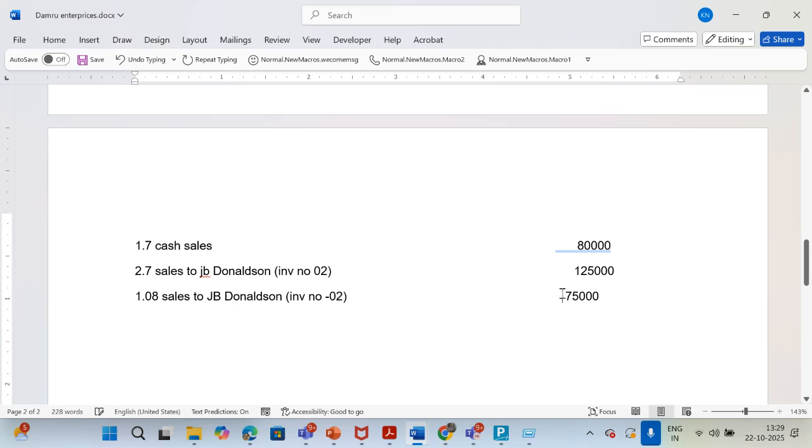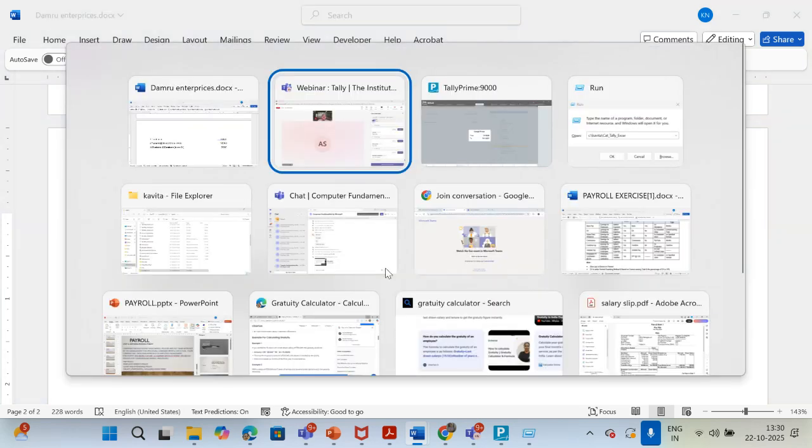Now here two sales are there. One is bill number 2 and the second is bill number 3. Here I am going to make it 3 and there 4. Now, 3 and 4 bills. So how can I enter? As everybody knows, cash sales, sales to JB Donaldson, how can we enter?